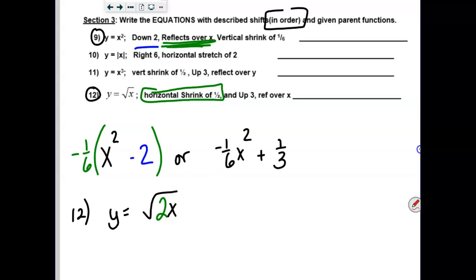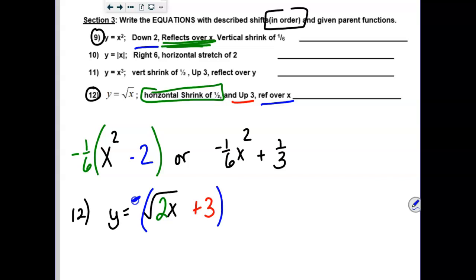And then I want you to shift everything up 3, which would be off to the side like this. And then I want you to come through and reflect over the x-axis. So because this is happening now, that reflection looks like this. Gross. This order of stuff goes along with order of operations. I think that's why some kids, once they get it, are like, oh, it's just order of operations.